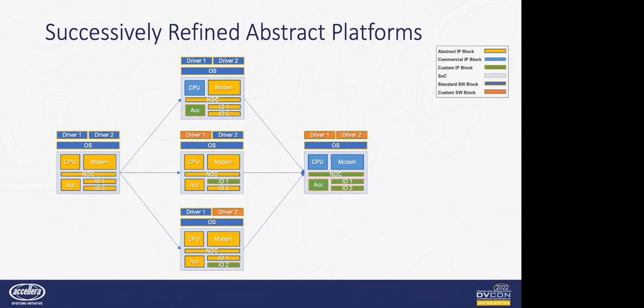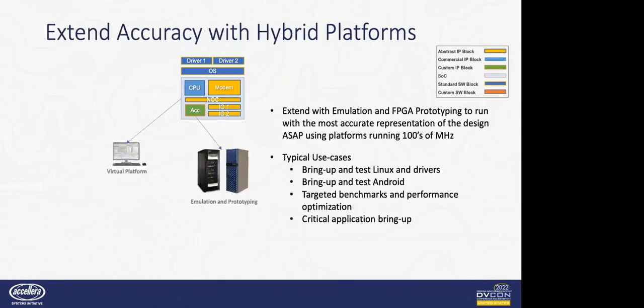But wait, I hear you saying. Okay, maybe I don't hear you saying it. I'm imagining you saying, but wait, what happens if I've built the best accelerator ever, but I didn't build an abstract model? Well, we could say shame on you and slap you on the wrist for not building an abstract model, but that doesn't do you any good. So instead, this is where we bring in the hybrid.